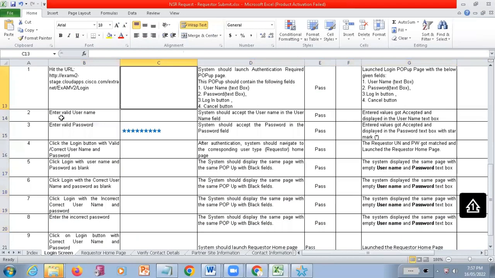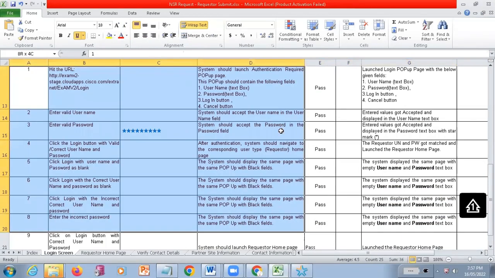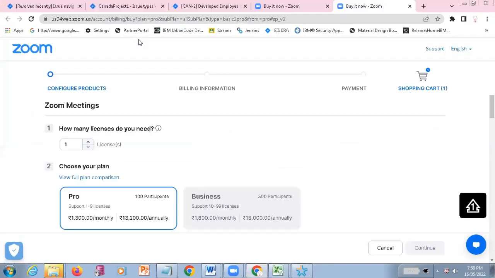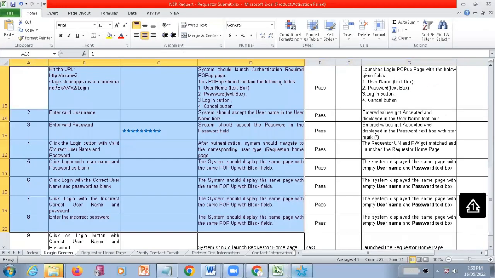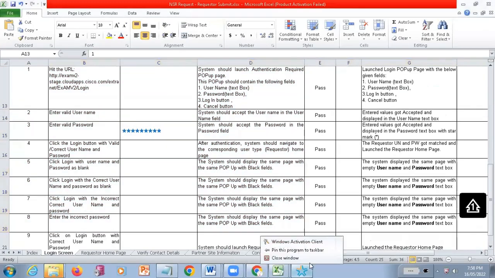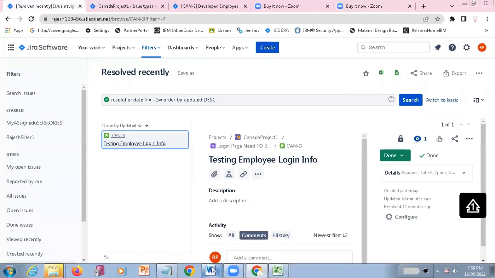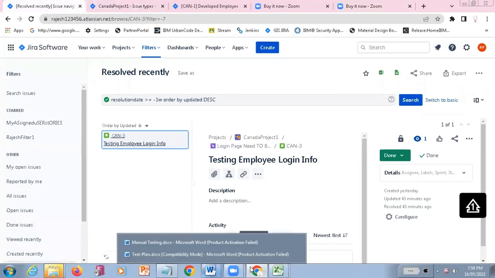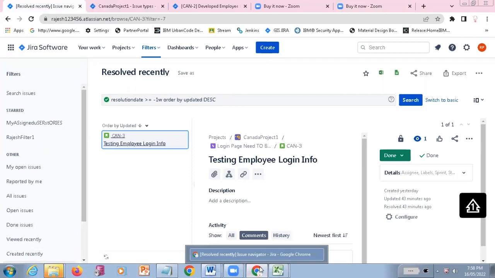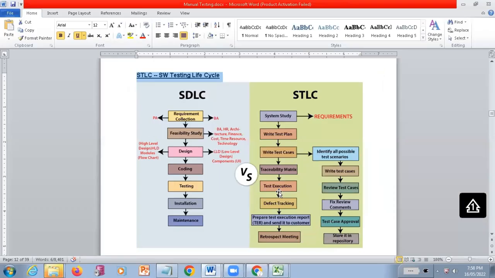So now, after I just wrote this, I want to really test it by launching the application. I want to launch the application and physically test, do the manual testing, and then I want to record that particular status. The status should be recorded, like this bug has been fixed, or these things have been done or not. Those things should be recorded. So that test case execution should be done here.